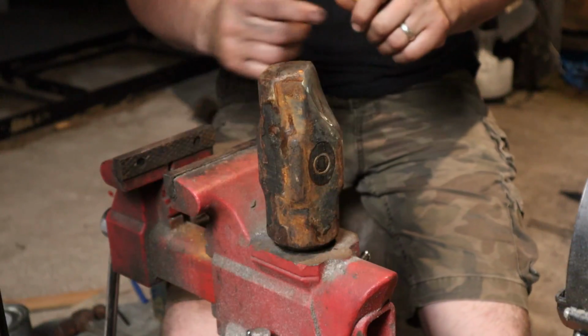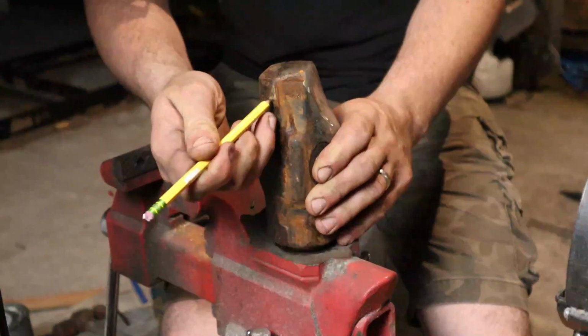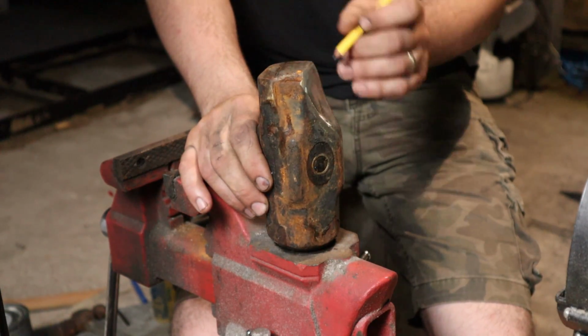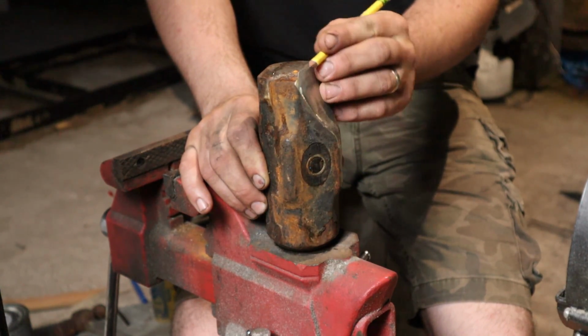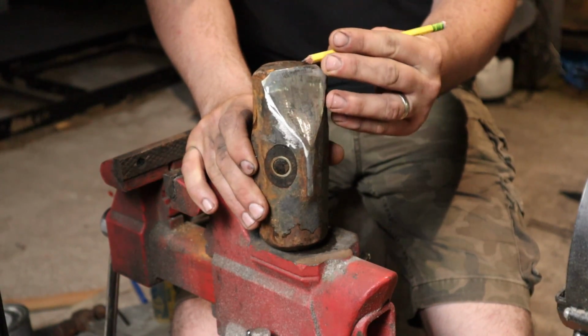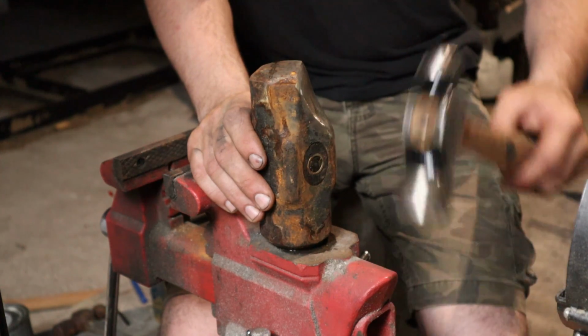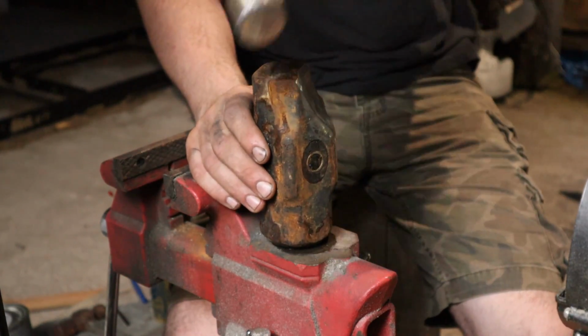So we want to hit this side next. We want to try to get this side to match as best I can, and then when we get this sliced off of here, we're going to sit and round all this over so we get a nice radius on there.